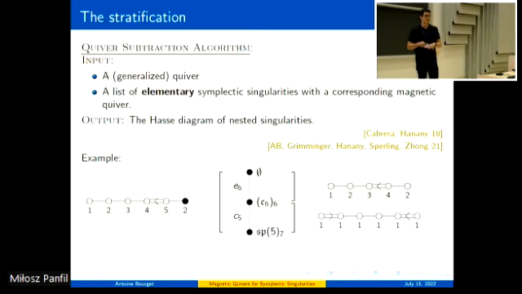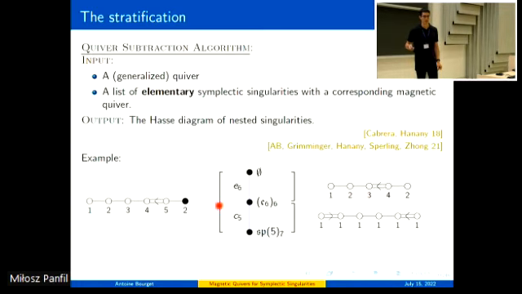And for the algorithm to work, this list needs to contain all the elementary slices which will appear in the singularity you start from. I will come back to how we get this list. But once we have this list, then it's simple. You start from the quiver here, and you scan through that list. Which quiver can I embed in there? For instance, in this list we have the E6, and we saw before that this is a quiver for the E6. So then you can subtract it.